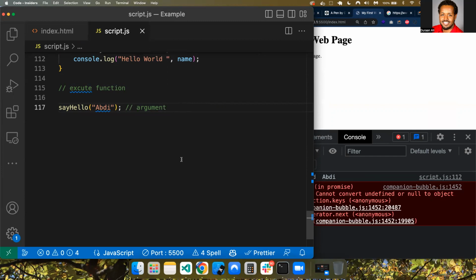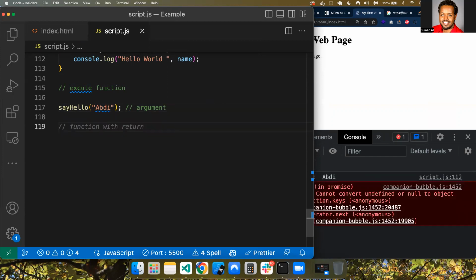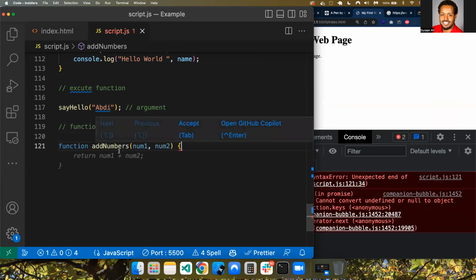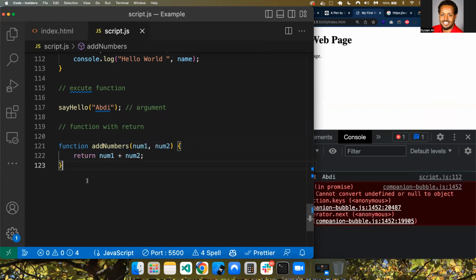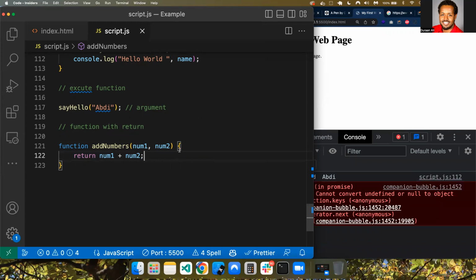Okay. Let's create a quick function that actually does something. Let's create a function that adds 2 numbers, right? You basically create a function, you give it a name, and then you give it two parameters, and then you tell it to do something. So now all we do is we're returning. Return is a keyword in the function. Once you say return, you cannot write something underneath it. You have to write it before it. All it's doing is adding 2 numbers.